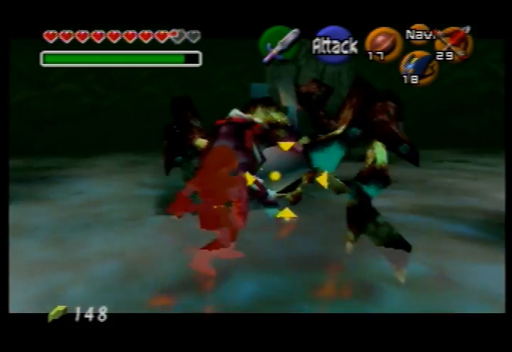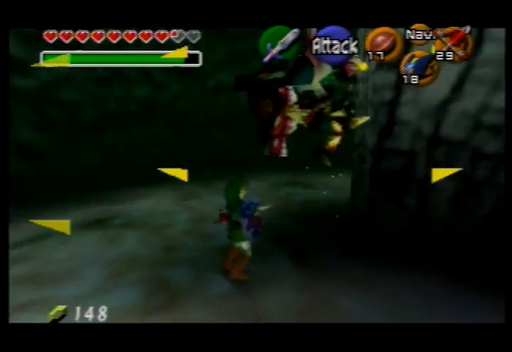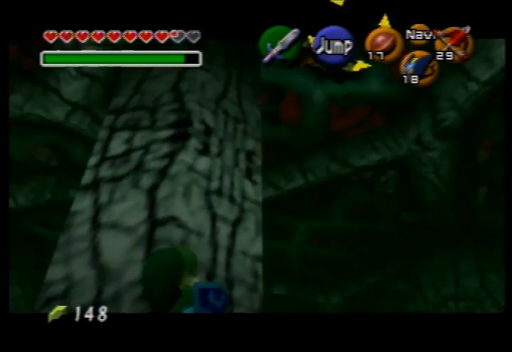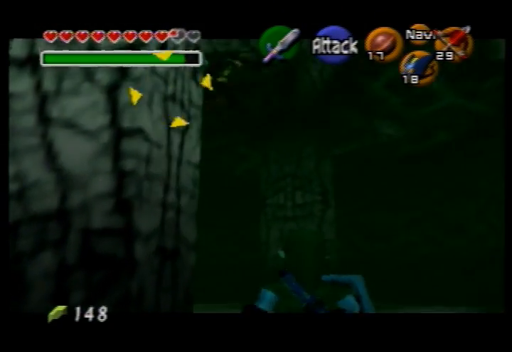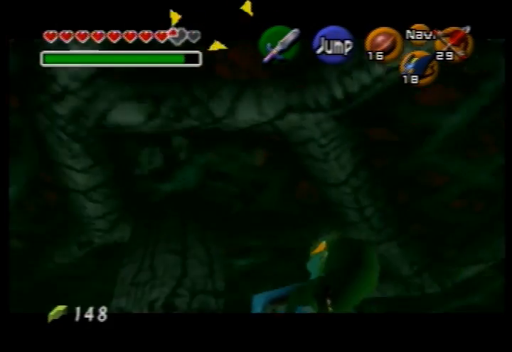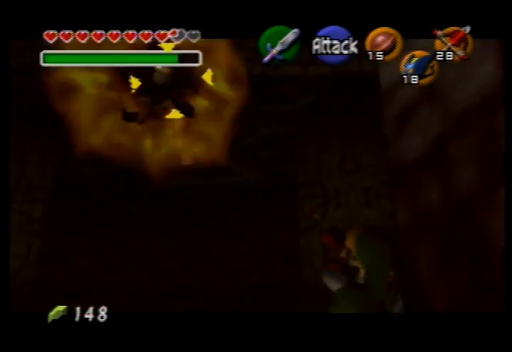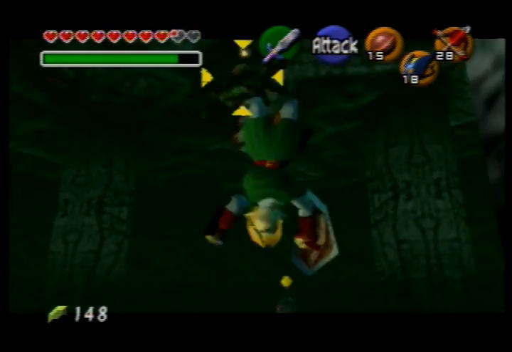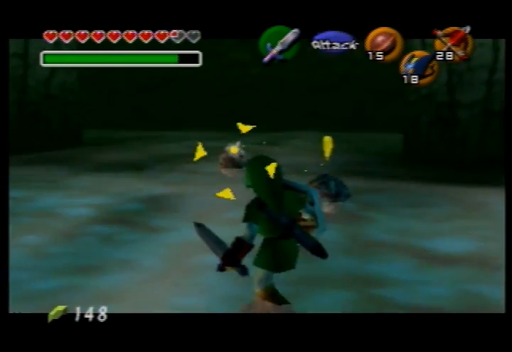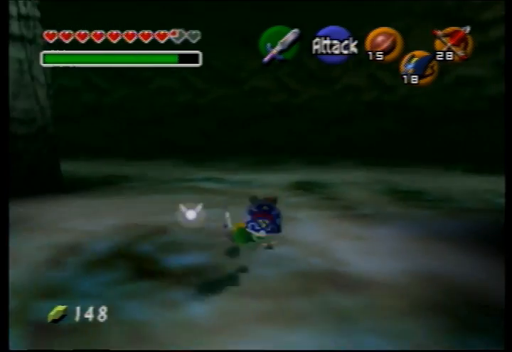Oh my god, she's running away. I can't believe this. I don't even think there's anything I can do right now because I can't reach her. Does a Deku nut not reach that far? I don't think it does. No, there's no way it does. That's crap. Yep, I'm just going to have to kill her babies. Well, you know, it's her own fault. She sent them down to hit me. If you kill them before they actually hatch, it's really quick.